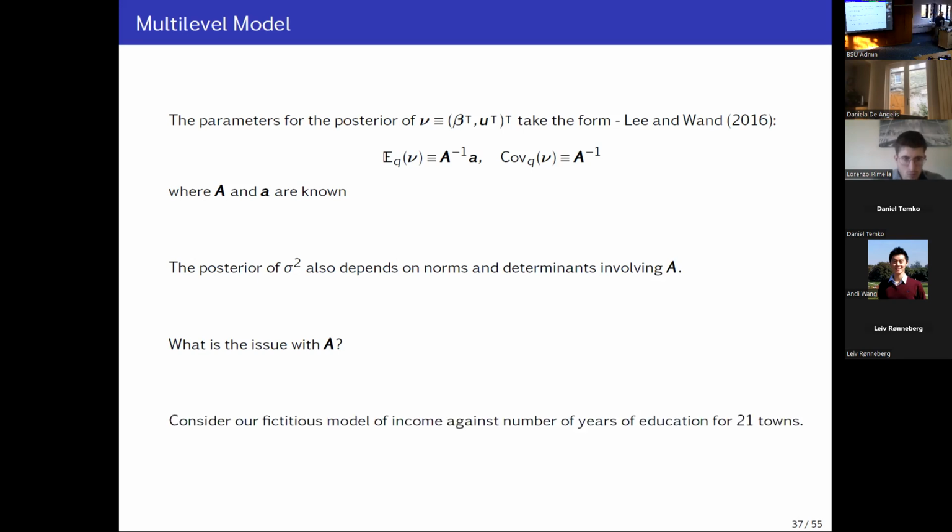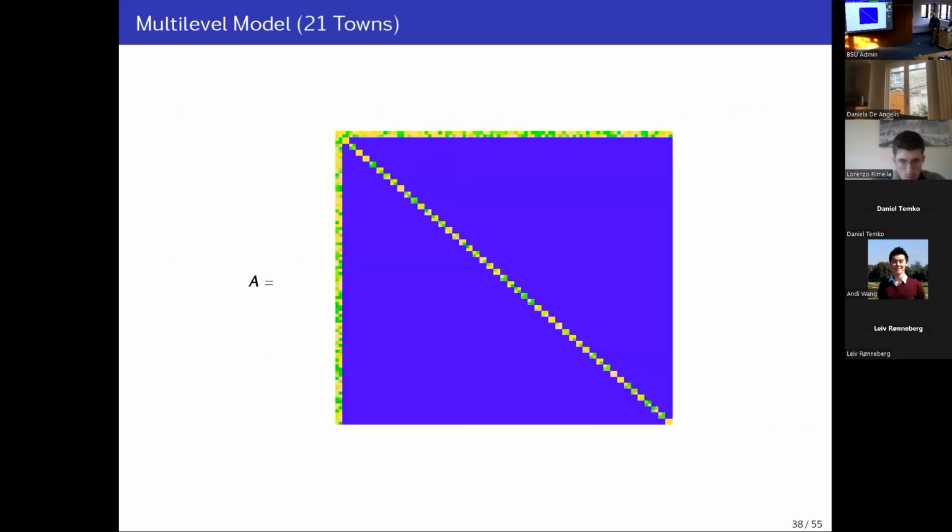So what's the problem with A? Consider our fictitious setting where we had 21 towns and 25 people in each town. The covariance matrix would have this structure where the blue spaces represent parts of the matrix that are zero, and the colored spaces represent parts of the matrix that have no zero restrictions on them. So that's what the matrix would look like.